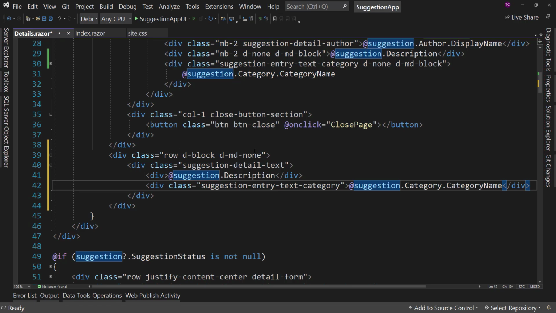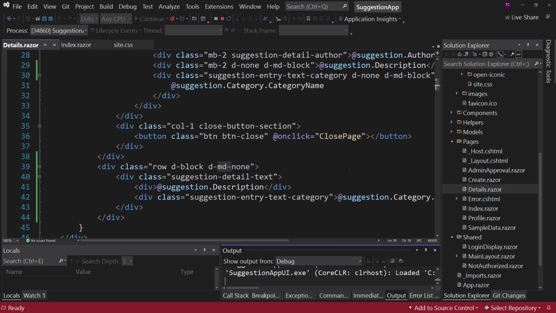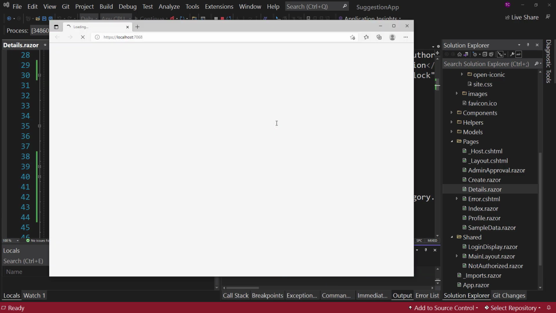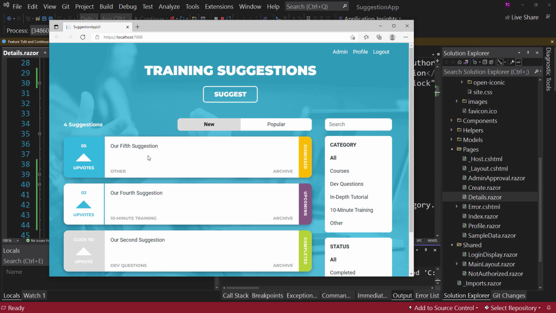Let's verify this is actually the case, and it doesn't have any weird layout issues. Now, with our small demos, it's not going to be great because like our fifth suggestion, that's a very small suggestion name. There's not a lot of wording there, and that's too short really for a suggestion. Normally it'd be something more like, I want to see a Redis cache in production use, or I want to see how Docker Compose works with ASP.NET Core. Like that's a longer title.